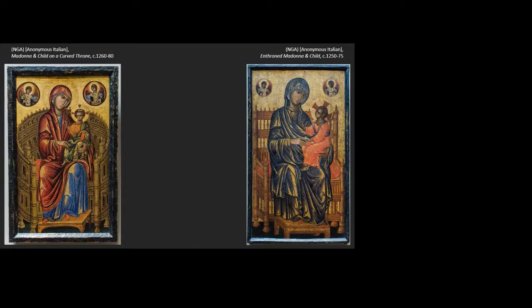What we're looking at here are two different Italian paintings from the middle or late part of the 13th century — the 1200s — and you can see that they're very, very similar. They're two different versions of a really common theme in Italian art of the 13th century: the Virgin Mary, the mother of Jesus, the Madonna, and Jesus sitting on her lap. The poses are quite similar — in each one she has her hand around the hips of Christ, and in each one Christ gestures with two fingers.